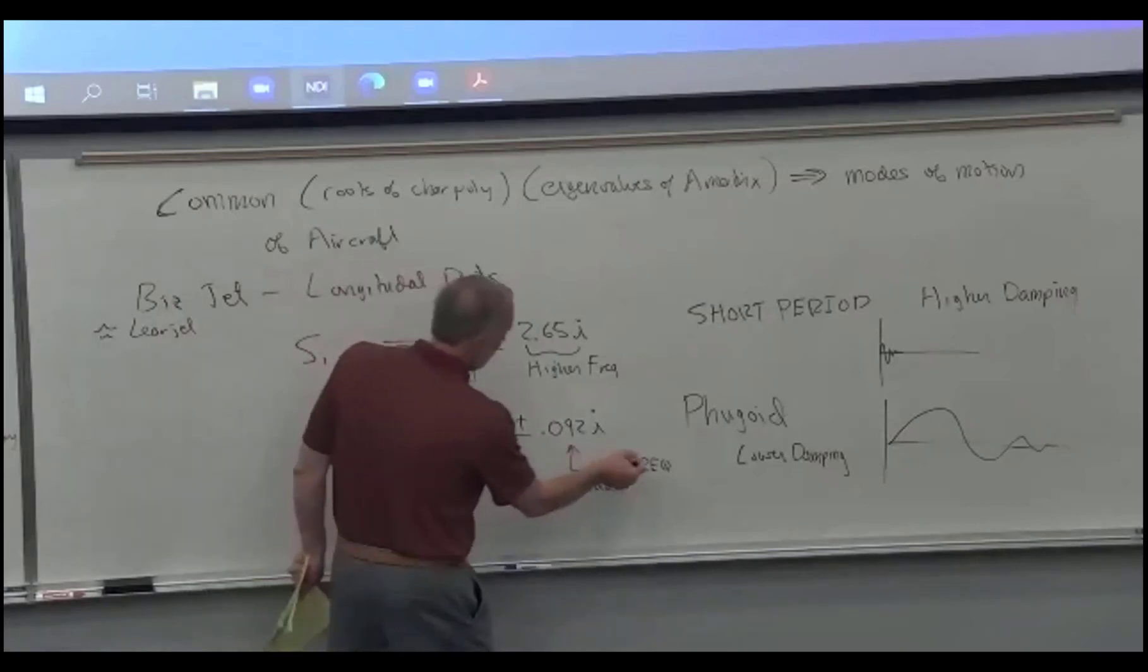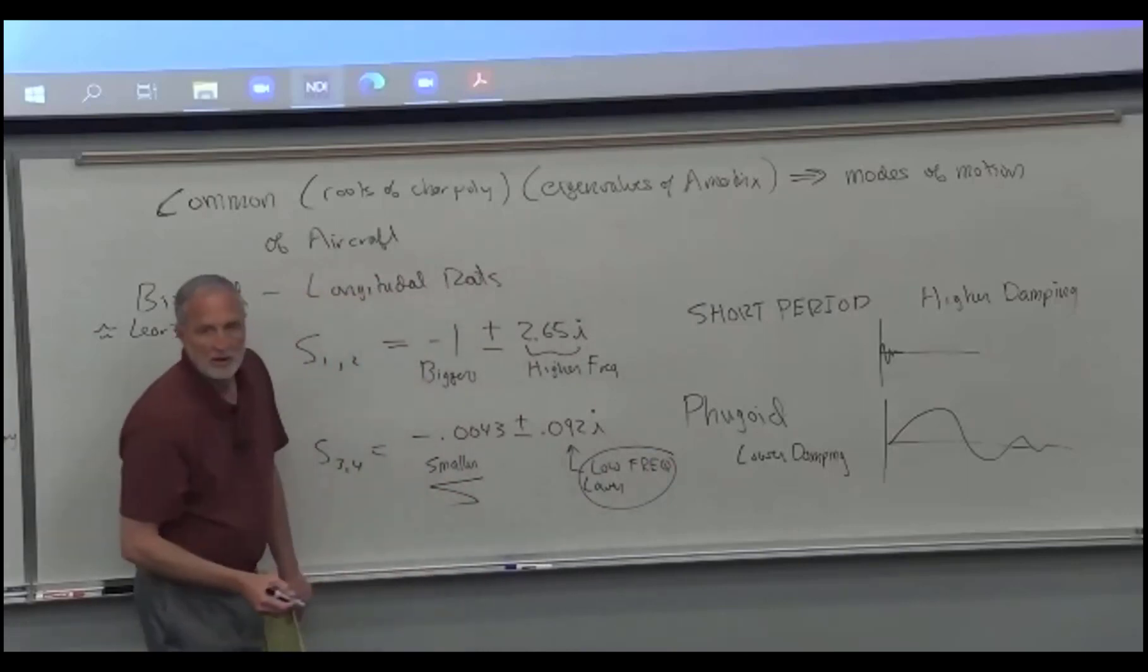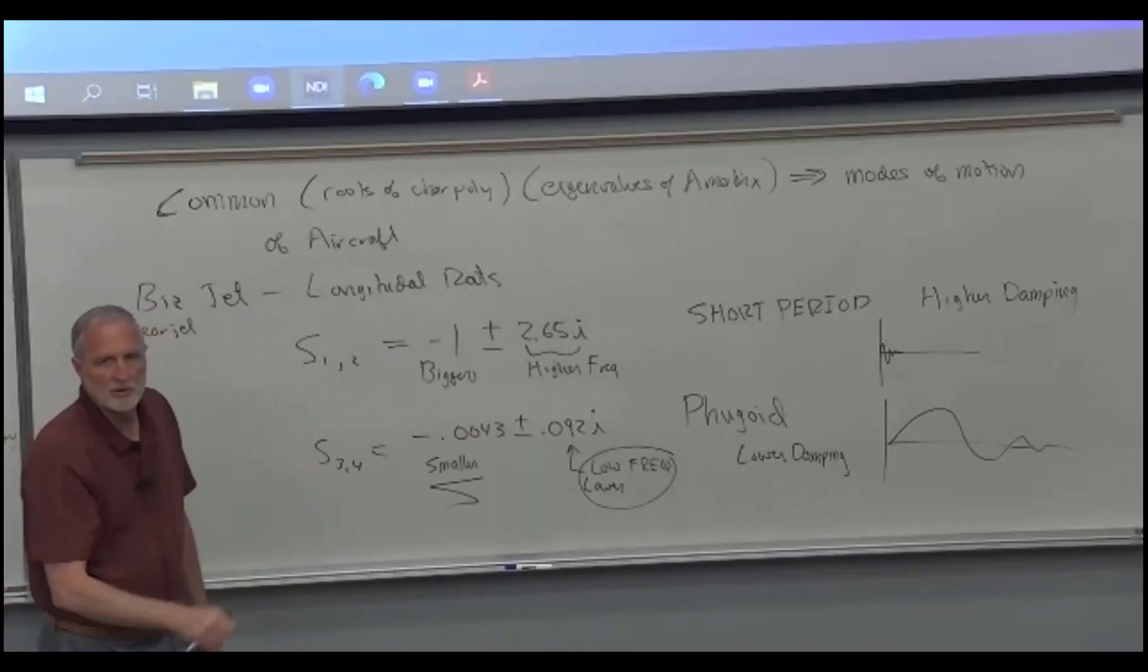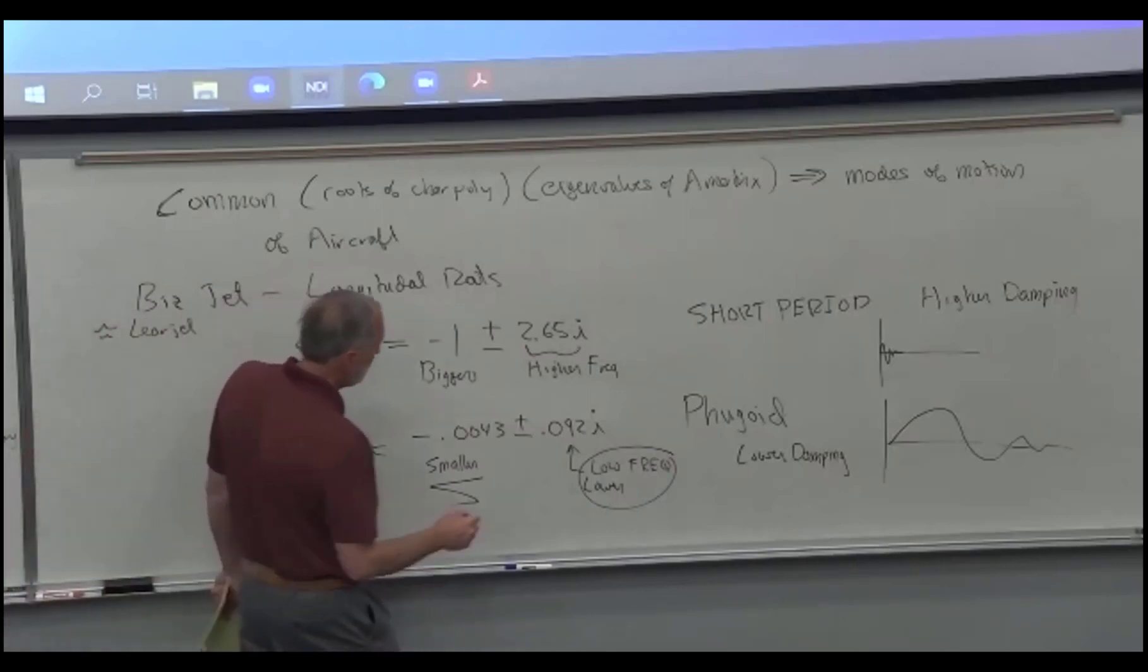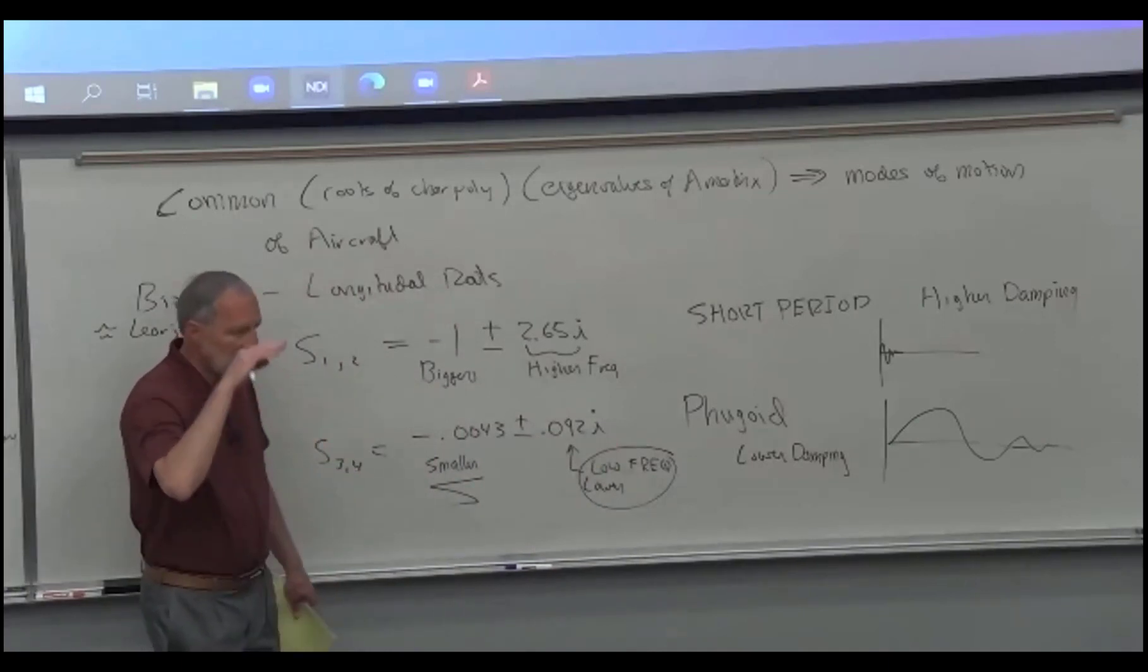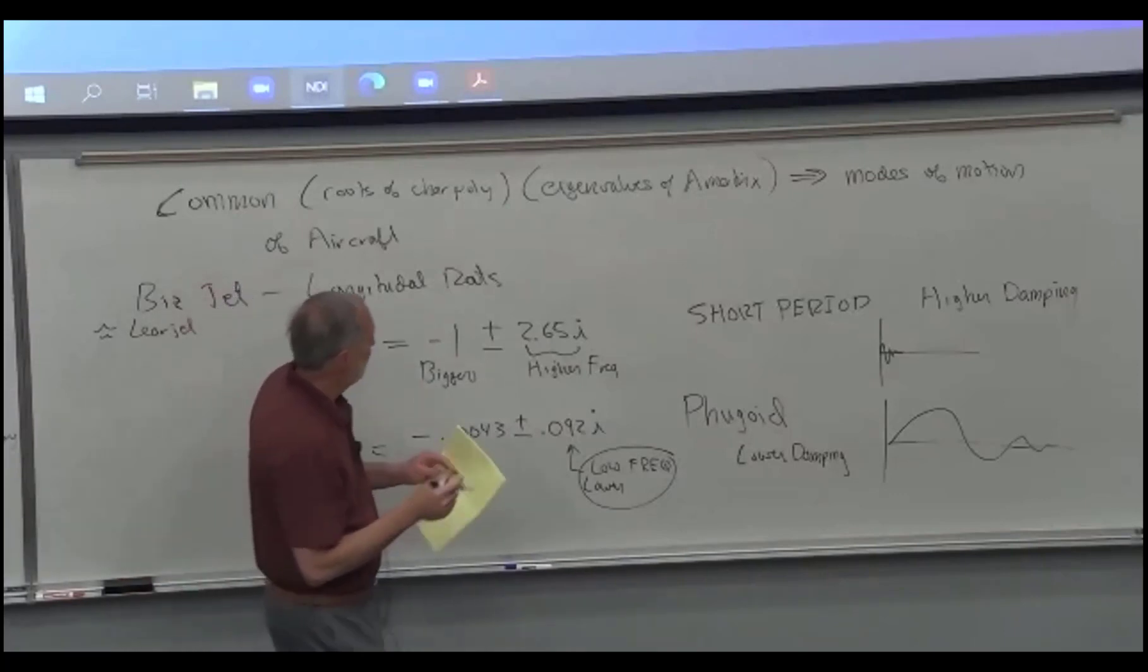You will take this and look at a chart, and it will tell you whether this frequency meets the federal aviation regulations specifications for the short period mode, and the same thing for the Fugoid. Because this is such a low frequency, it can have a low damping because an autopilot or a pilot will have, I mean, this is on the order of like 30, 40 seconds. So it's a slow motion and the pilot is able to correct for it. But you don't want it happening too much because then the pilot's having to fight that motion while trying to land an airplane.